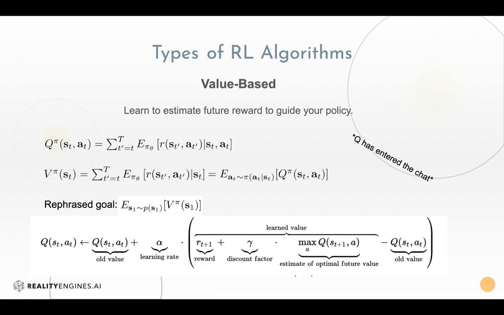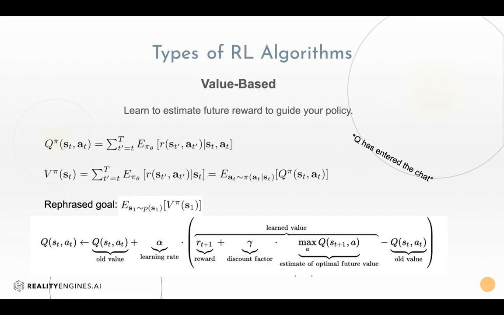The way we model that is through the use of what's called a Q function. The Q function for a given policy just specifies, at any given state-action pair at a point in time, what is the expected reward if we continue following that policy. So it's just the sum, from that point in time until the termination step, of the expected reward.